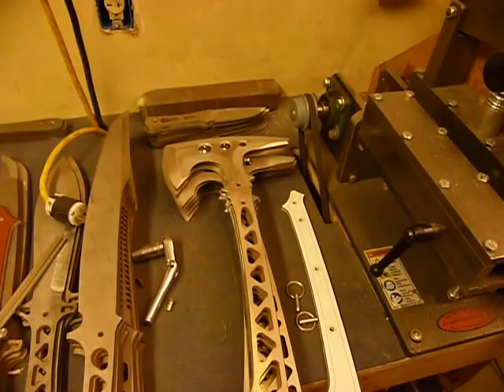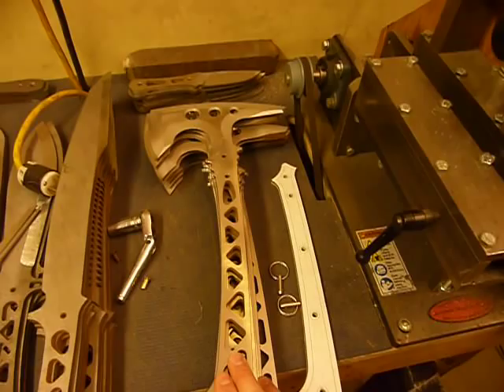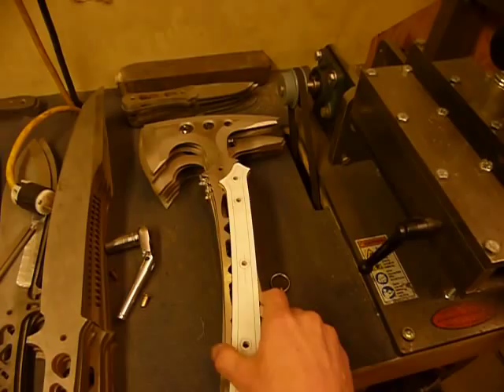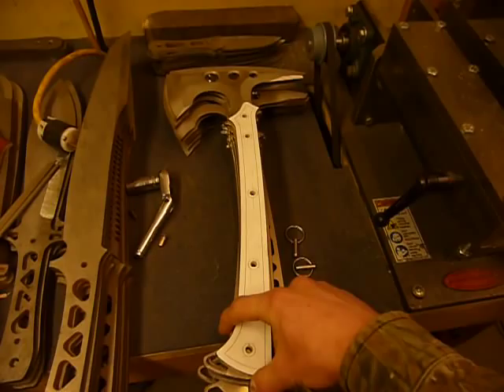This is just a quick update and I hope that everybody who's waiting for a tomahawk will continue to be patient. We've got to do this last little bit of metalworking and then we also have to do a heat treat, and then the Cerakoting, and then making handles. This is just one slab, so we've got to do a pair of those for each tomahawk, and then we also have to do the sheaths and then the sharpening.